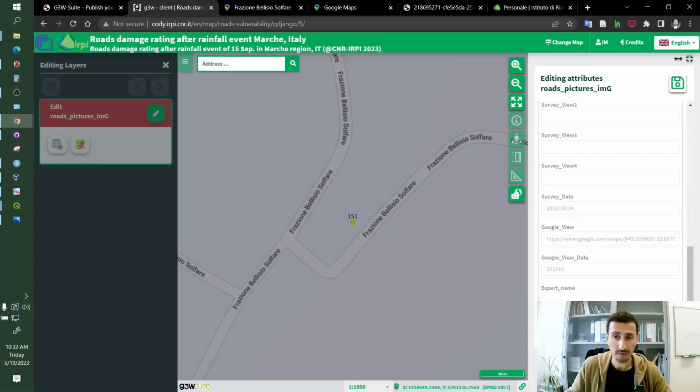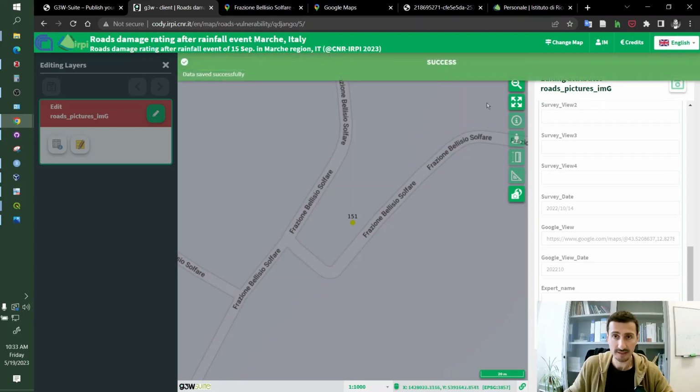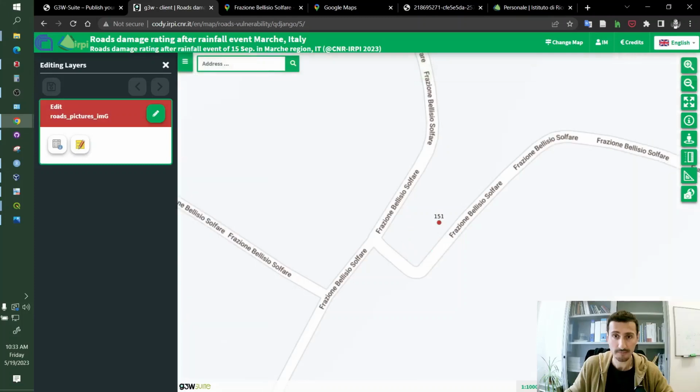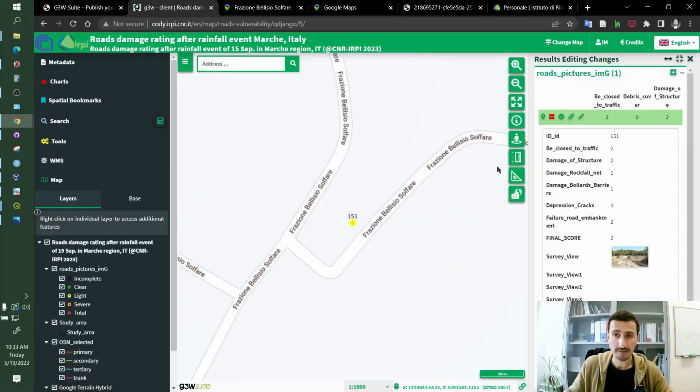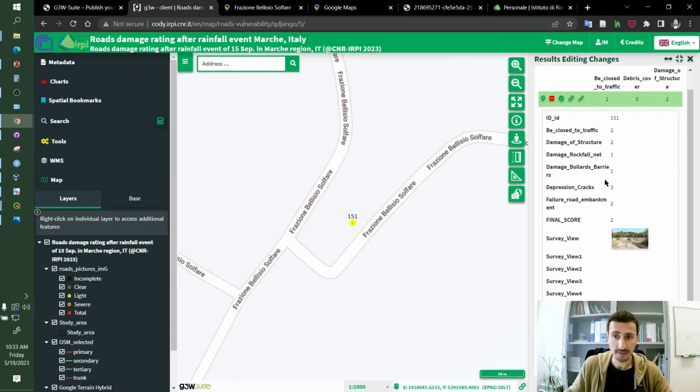By mistake I kept it open, it will be closed. You can't do anything here more than that. I put a field for a comment in case you have some comments about this feature. You can just write us here, what do you think? No comment. Okay, you can see also the field of expert name. After you save from here, you are done, success, and you can close. Now if you close from here and come to this segment, you will see that your inputs are stored, and also your name was stored as expert name. This will make it easy for me later on to process the data.